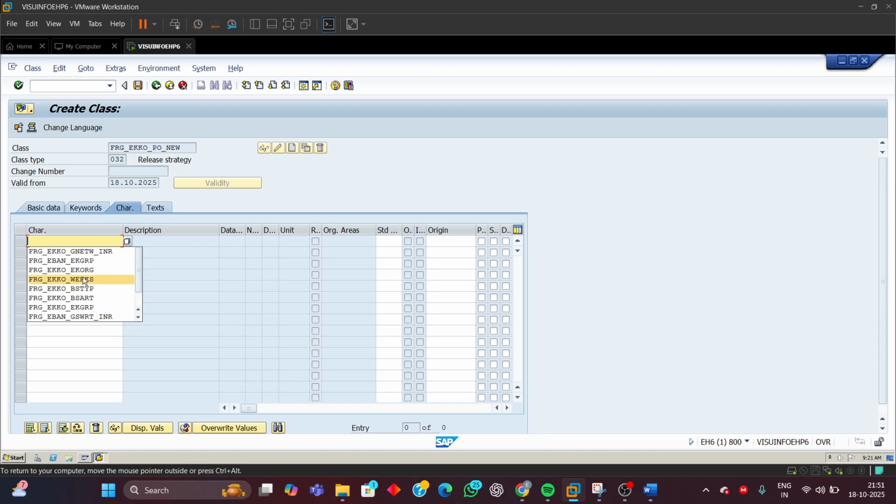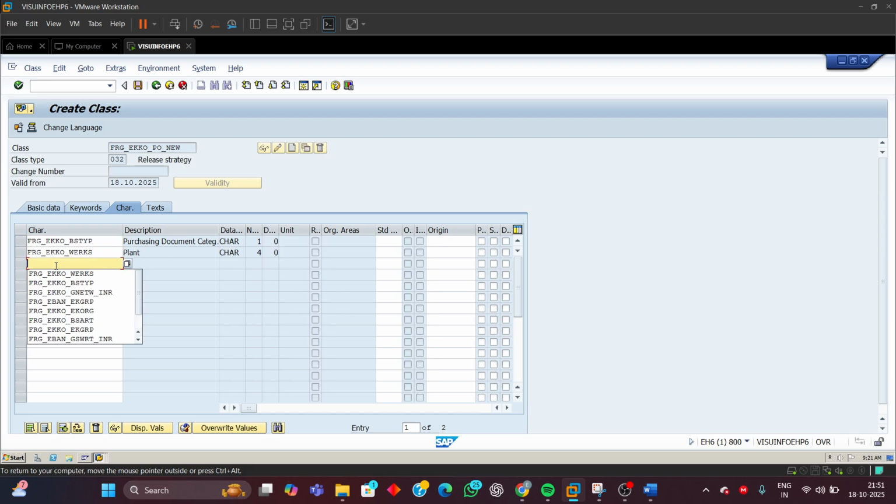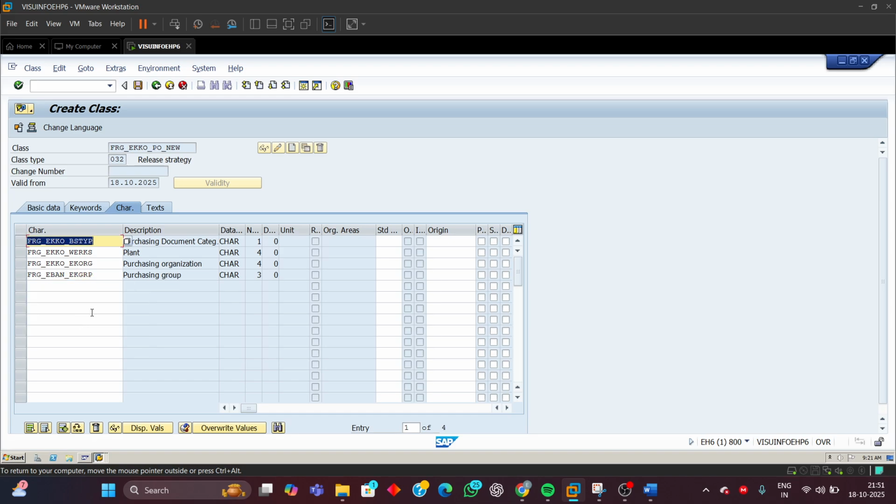For example, the first one is purchasing document type, BS type BP, purchasing document category. Then the second is plant. It will capture everything. Then purchasing organization, then purchasing group, EKGRP, then total net order value. All of these we have to add here.